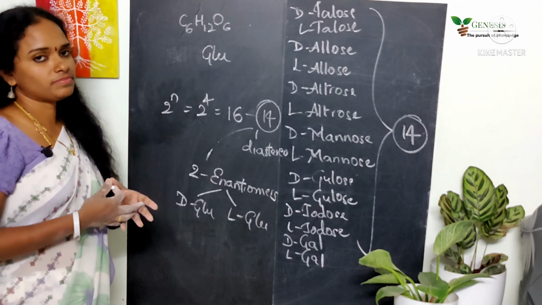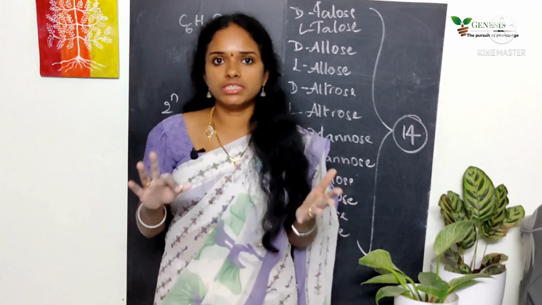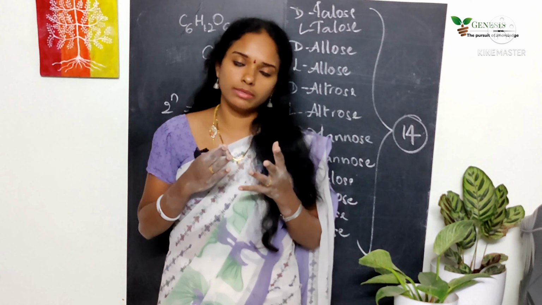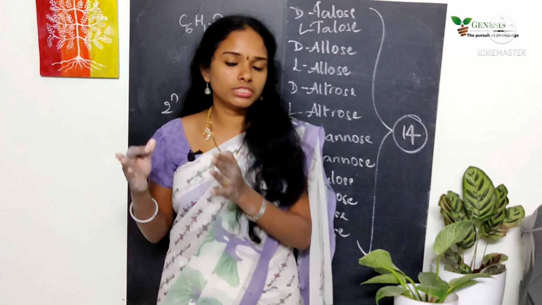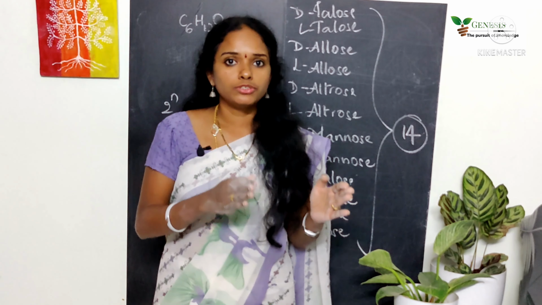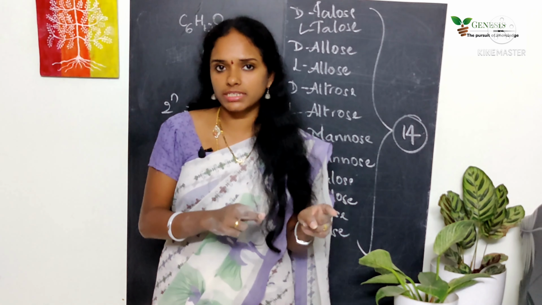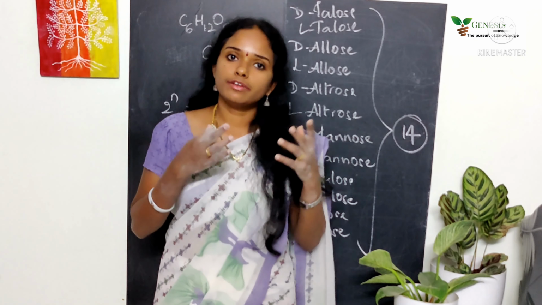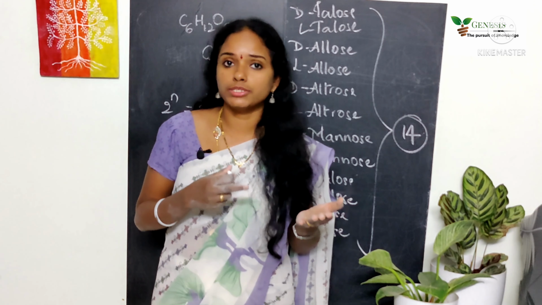Hope you all understood. Enantiomers and diastereomers are both stereoisomers, that is, they have the same structural formula and differ in their configuration. But enantiomers are mirror images, diastereomers are non-mirror images. So if an isomeric form is not an enantiomer, it must be a diastereomer. If it is an enantiomer, it cannot be its diastereomeric isomer.